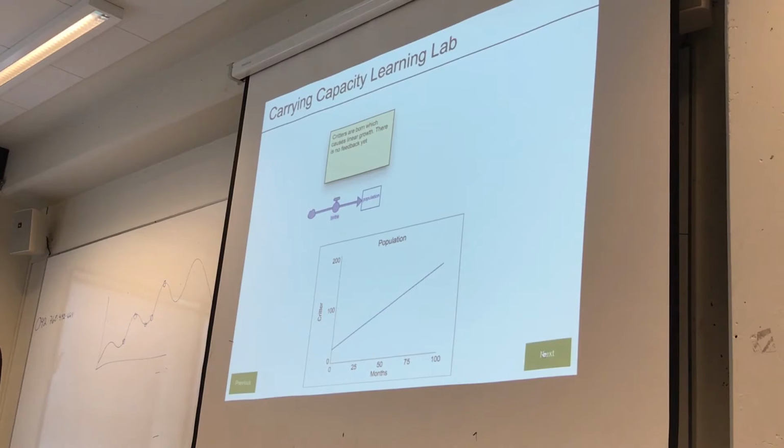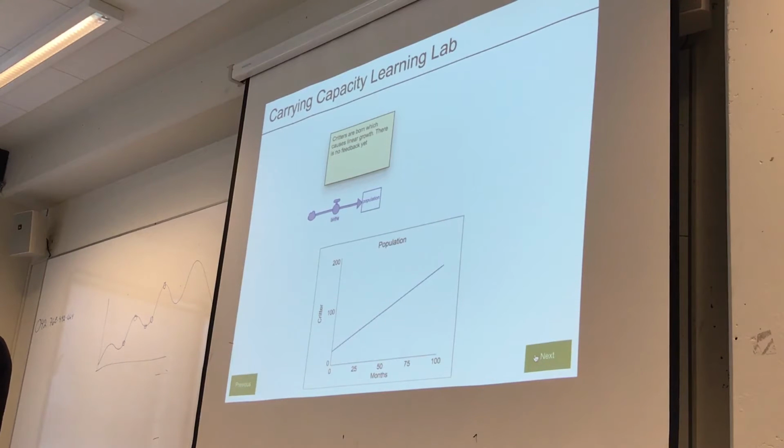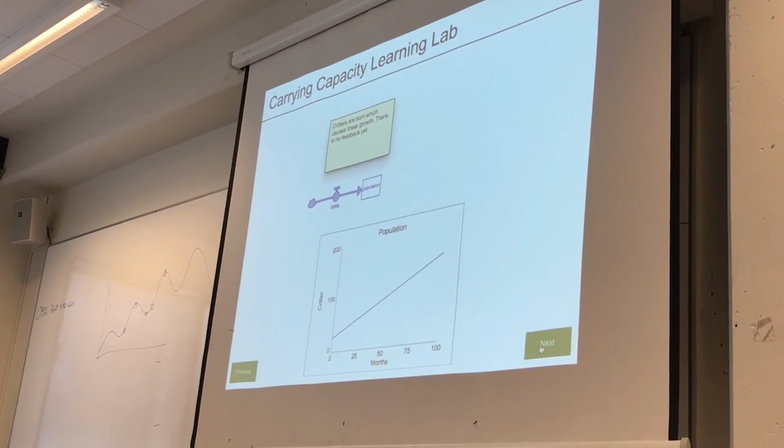And so what the software is doing for you here automatically is cutting all these feedback loops and just running a tiny part of the model to generate this behavior. So it takes care of all of this behavior for you. It's actually doing the partial simulation for you.